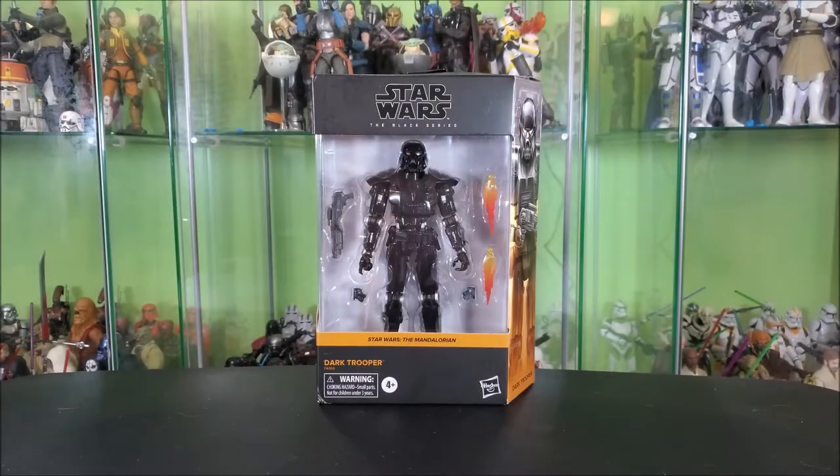Hey everyone, Hybrid Toy Reviews here, back after a little break with a new Star Wars The Black Series action figure review. Today I have the Dark Trooper from Star Wars The Mandalorian, the newest deluxe figure in the lineup. Super cool figure. Got two of them in the mail today from Amazon. Some pre-orders finally came through, and I'm super excited to review it for you.